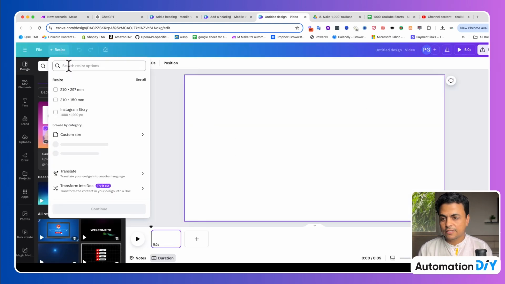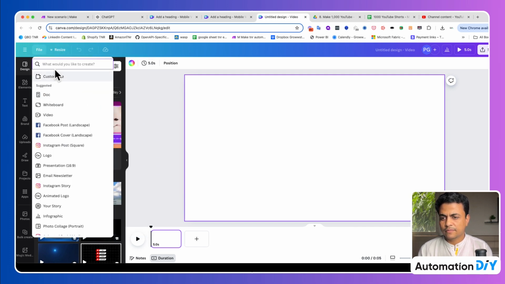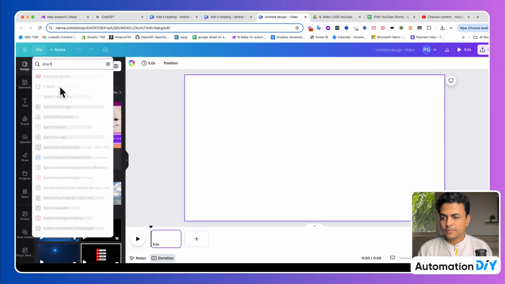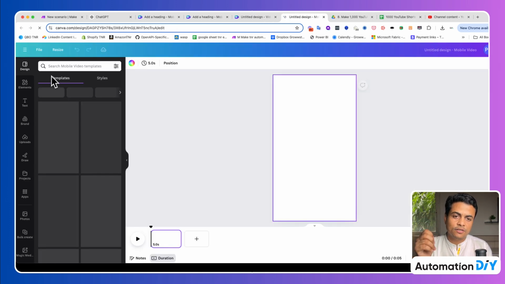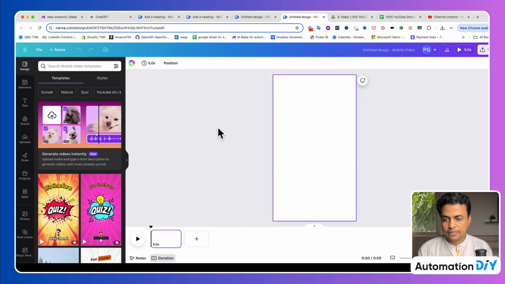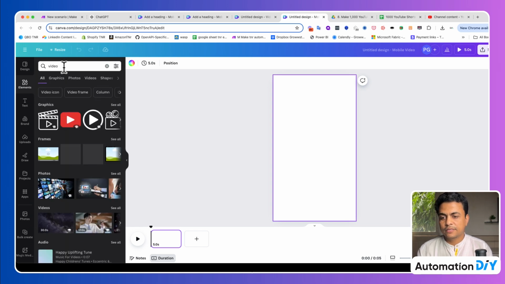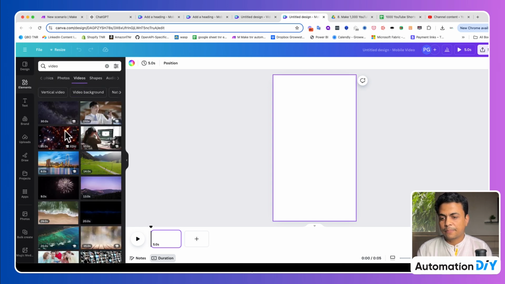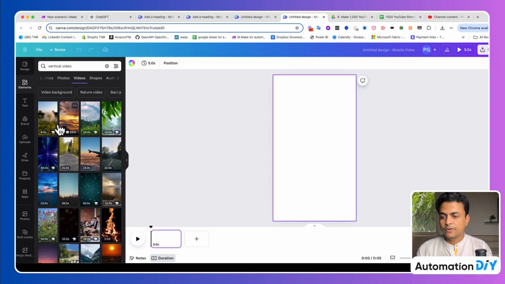So let me just resize it and let's go for shorts, or maybe we can start a new file altogether and we'll say short. It says YouTube Shorts. Now the size can slightly depend upon TikTok or Instagram, but primarily we are creating for YouTube, so that's fine. Now in this case over here, we can get to elements and we can find some video clips. Now these video clips can be, okay, let's try it, vertical video clips. Now there are so many good clips available. So for example, this is 18 seconds, 10 seconds, 14 seconds and so on.